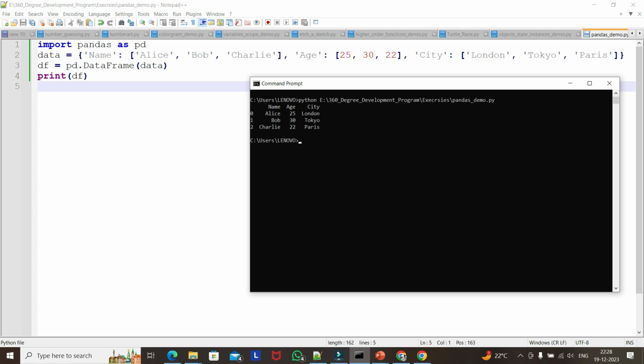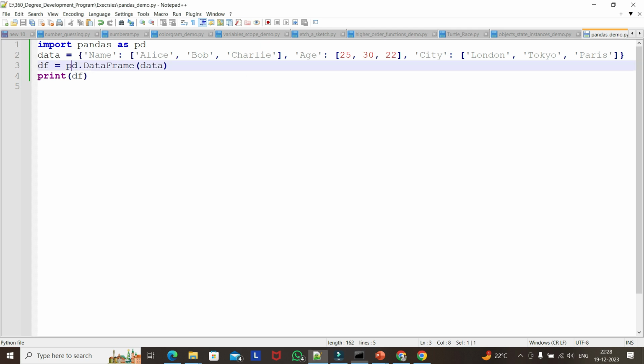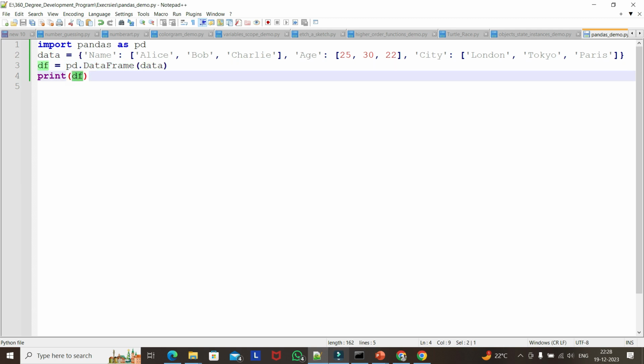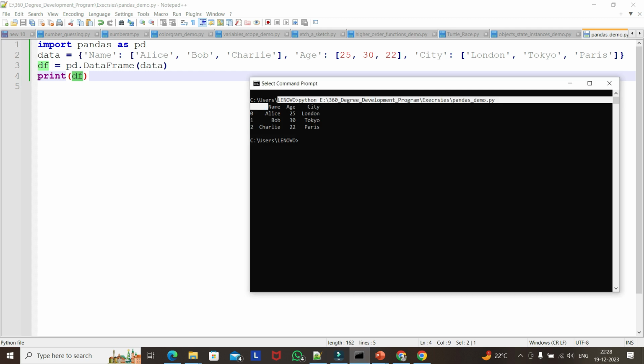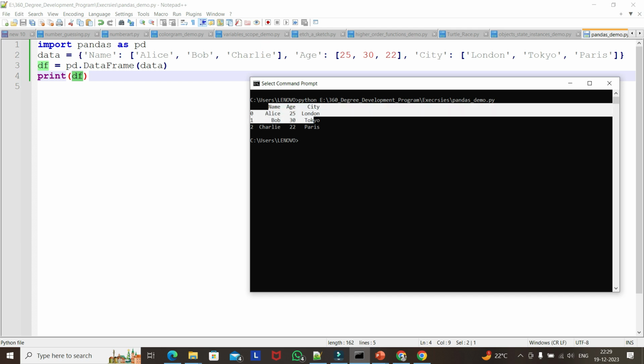Now if we see, it has converted the dictionary into a data frame. We have used the pd dot DataFrame method, and we are passing a dictionary to create a data frame. What the data frame is representing: three columns, name, age, city, and in the name we have three records, like we can say three rows, and the index is starting from 0, 1, 2. By default, if we are creating a data frame, it will have the index. But when we want to write it to a CSV file, we can just mention index equal to false. Then we don't get this index, and we get only these three columns and the data.